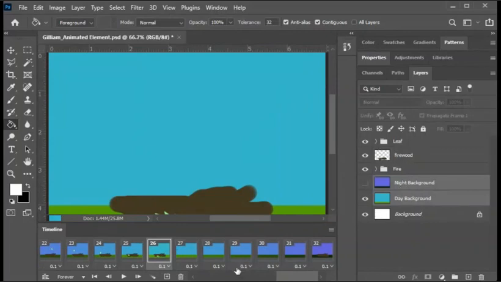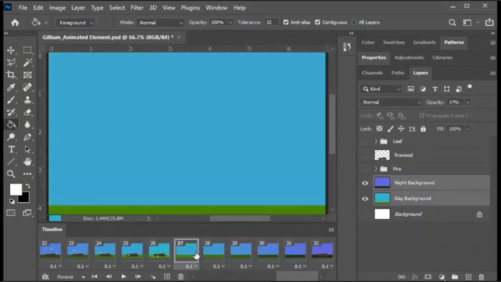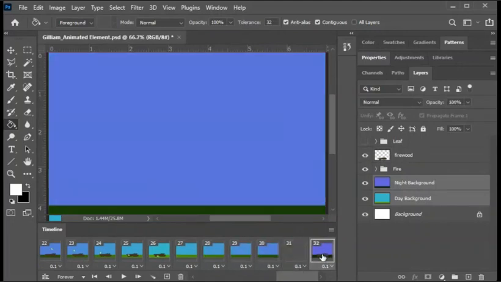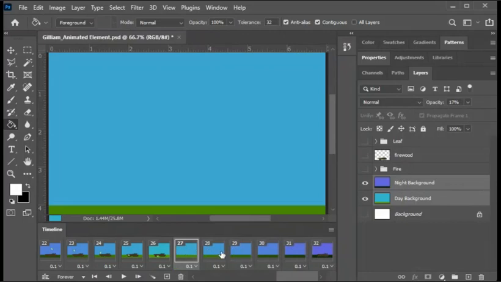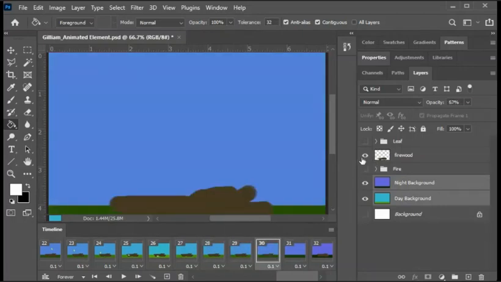Now, I didn't select the firewood, so the firewood is not visible, but you can see that it just went with day to night. All right, so I would have to go back and individually make the firewood visible on each layer because I didn't select that it was visible. I just did the ones that I wanted. So that's how you do a transition. So that's like a special effect. There is a tween animation frames, and it's these little dots next to the new layer. Okay, so you can tween, which is kind of fun.